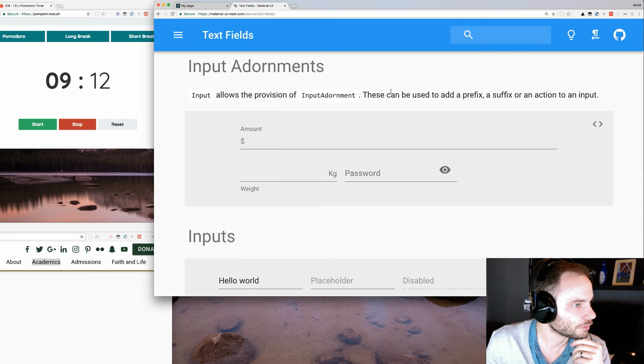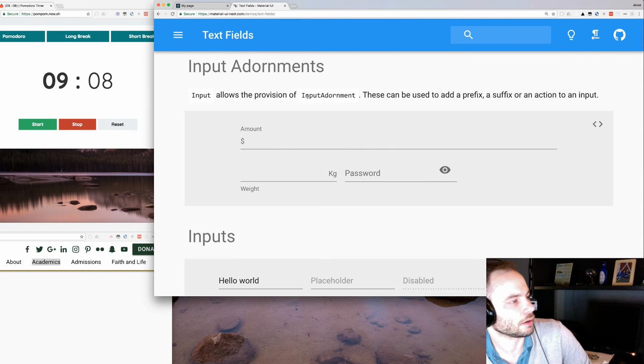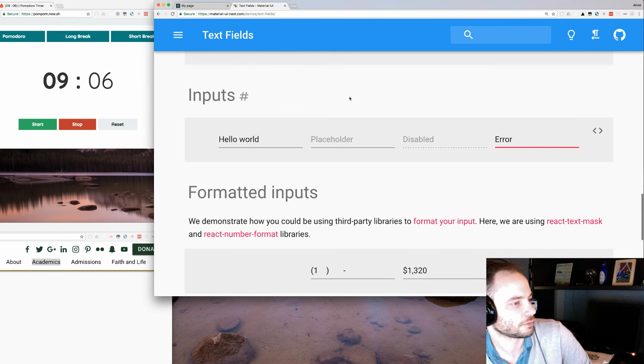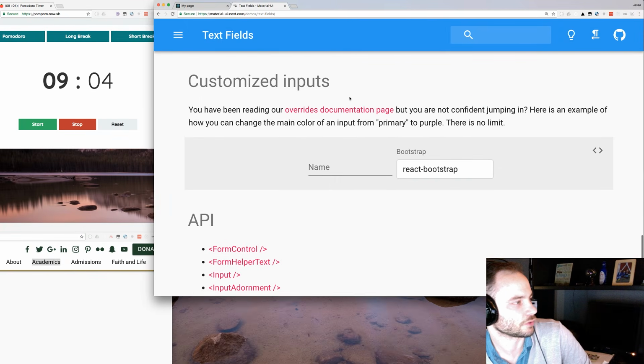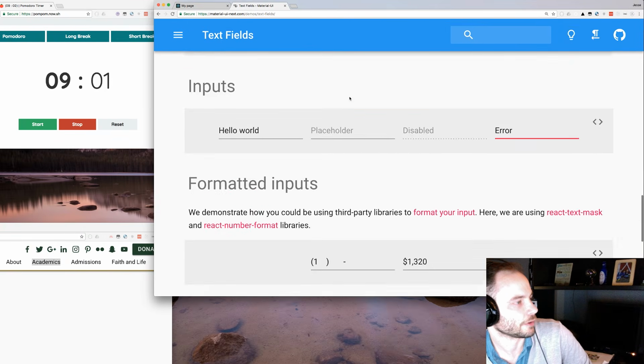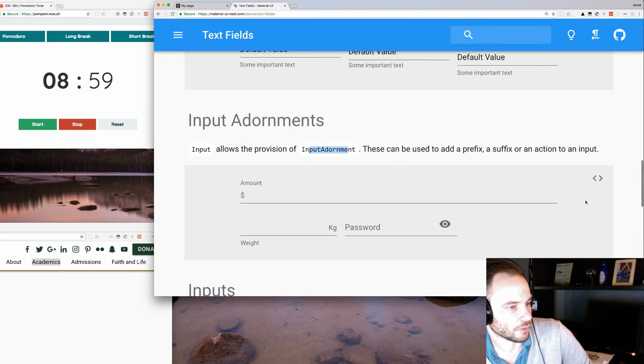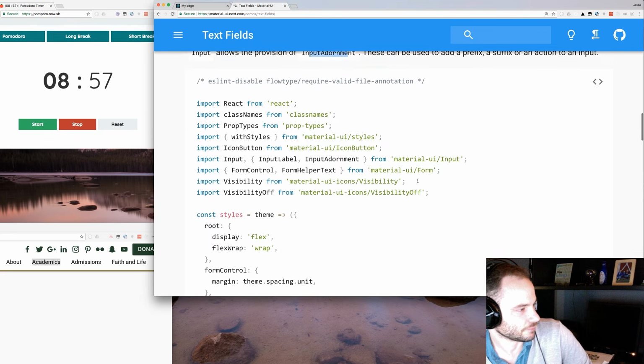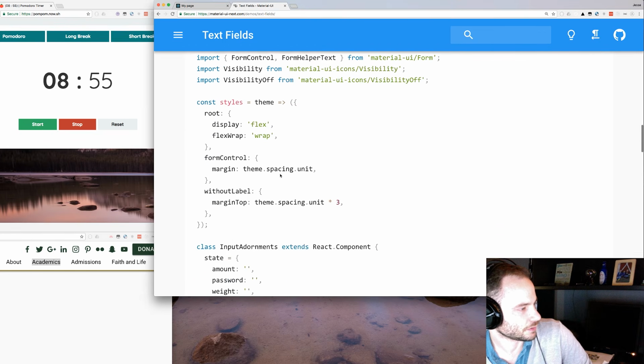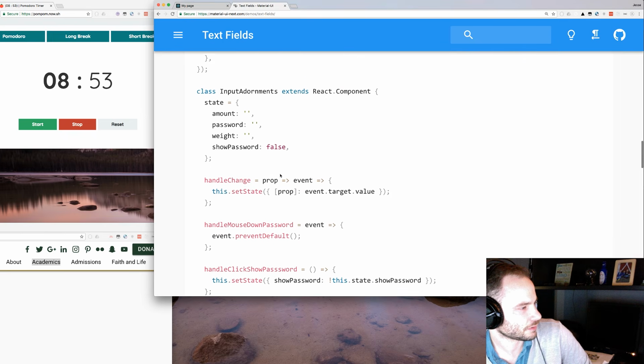Input adornments. Okay, this is probably what we want. The input adornment. Let me quickly scroll through and make sure. Okay, this is probably what we want. Let's check it out.